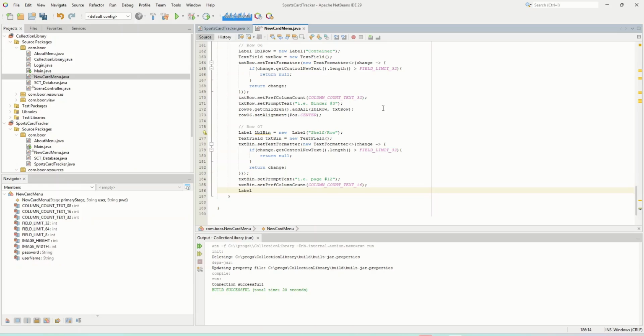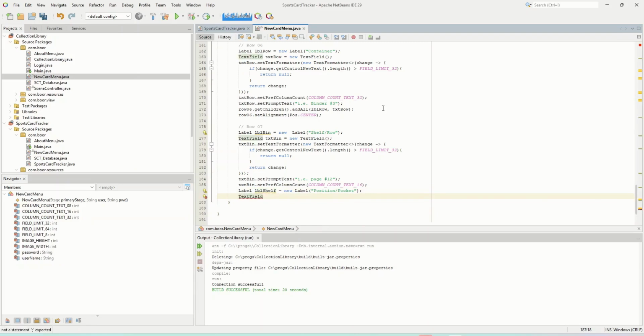So label LBL shelf equals new label, and we're going to give it the value of position or pocket. And then we're going to use a text field as well.